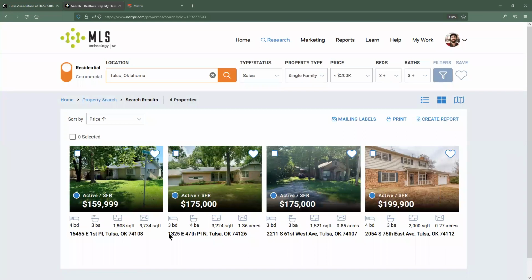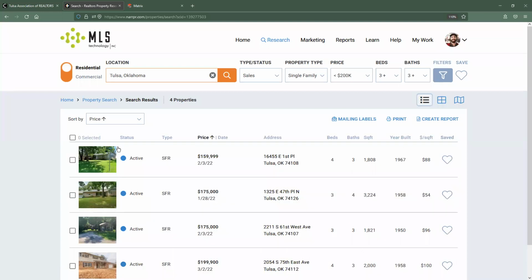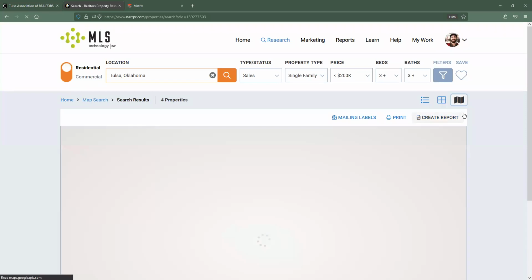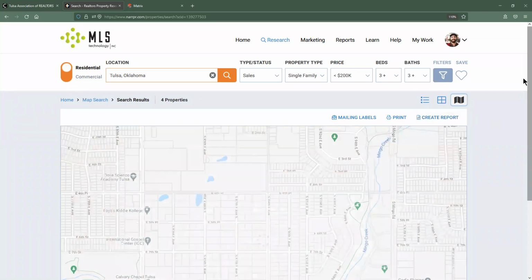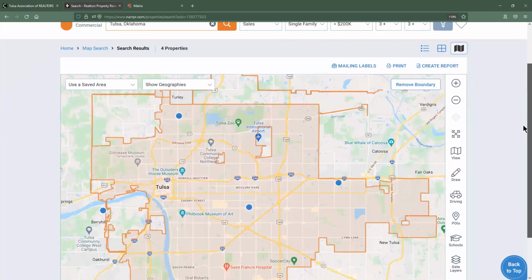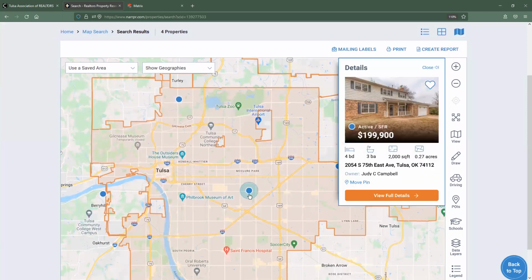Now, as we're going through and taking a look at each of these properties, you can see that I've got a little heart icon that I can click on for each of them from the photo grid view. That's also going to be present whenever we're looking at the list view right over here on the right. And then whenever we're looking at the map view, if we have a property that my client might be interested in, I can click on it. And just like on the photo view, it'll provide us that little heart icon. So I'm going to click on view full details for this property in particular.